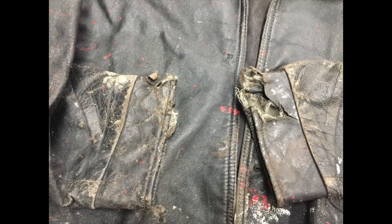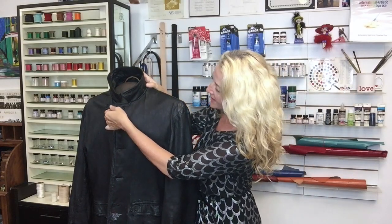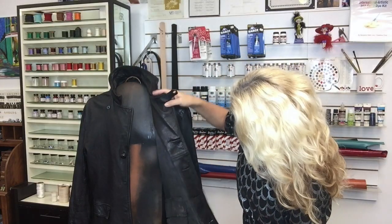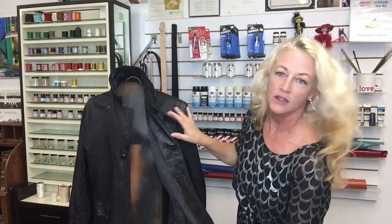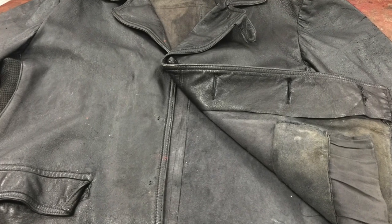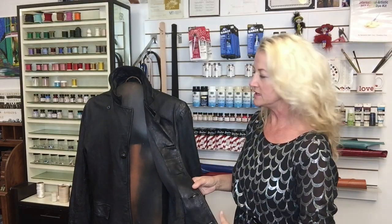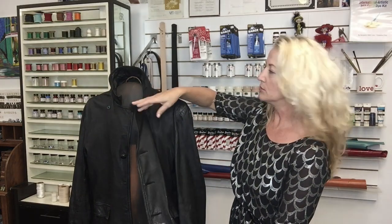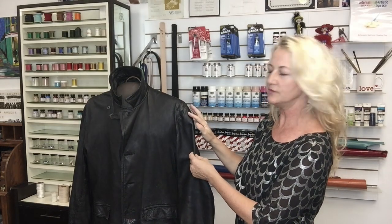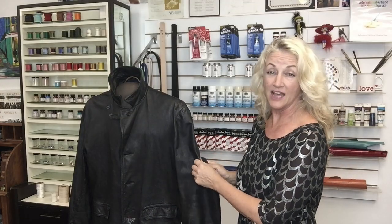There were holes in the cuffs. The whole lining had to be taken out because it had just shredded. So I did some trimming on it and really tightened things up a bit. When the lining was going through, it had just left kind of a mess, so I glued it, cleaned it up, cut off some of the extra mess that wasn't needed, and just kind of tightened up the look a little bit. I did patches on holes that had appeared in the sleeve, and that's kind of a start to getting a good dye job.